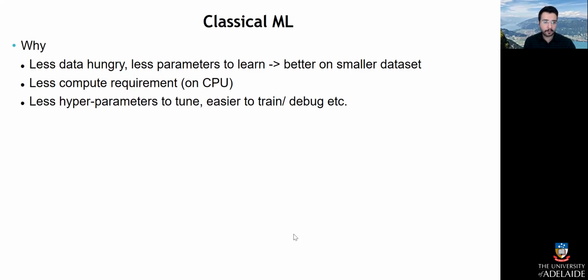But normally when you have less data, when the dimensionality of your data is small, for example, you have tabular data, when you have 10, 15 different features, it normally works better if you use some sort of classical approach. And you would get better results just because you don't have enough data to train very large networks with very huge number of parameters.